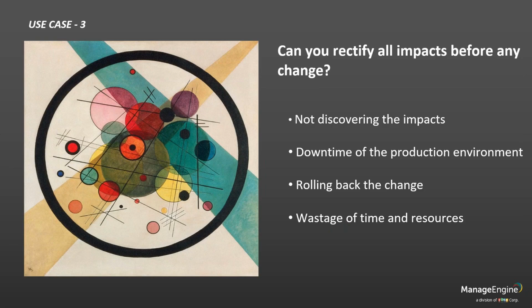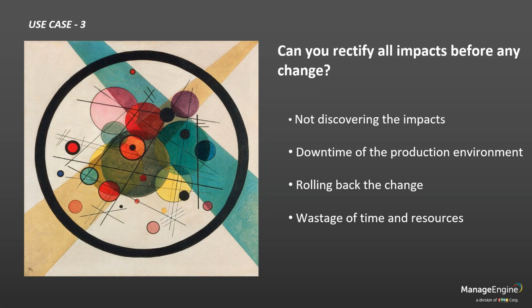Also, how would you discover all the potential impacts before making any change in your infrastructure? To be very honest with you, I personally have struggled a lot, especially when the documentation is not properly done. But since we had to follow a full-fledged change management process, all the undiscovered impacts used to get rectified either at the peer review stage or at the technical account manager's approval stage. But what if you don't have a full-fledged change management process? In many organizations, lots of times before implementing the change, all the impacts are not properly discovered, usually because of the lack of adequate tools or because of improper documentation. And that would result in impacting the production environment or sometimes resulting in downtime.